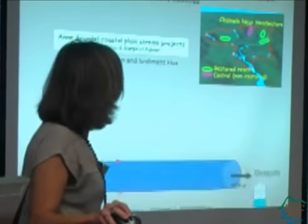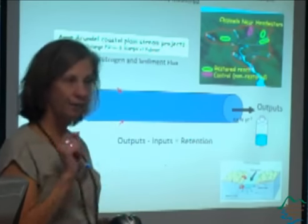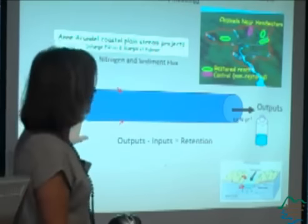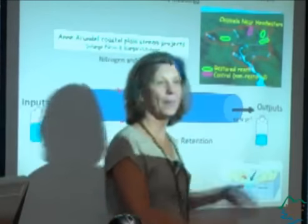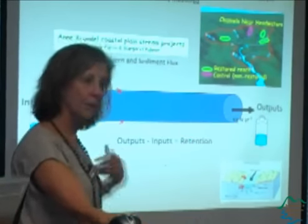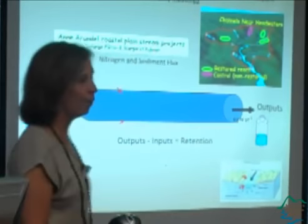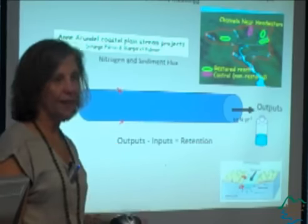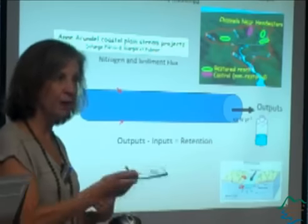Now what we did with this is a rigorous budget for nitrogen and for sediments, where we measured inputs going into the stream reach that was restored compared to what is coming out at the bottom of the restored reach. So in the tidal boundary stream, this is literally emptying into tidal waters. This was done for 3 years. We have sampling throughout the year every 2 weeks, and then during storm events very, very frequently.